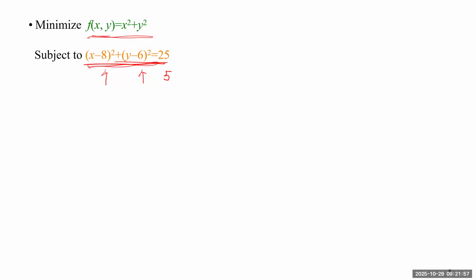You can definitely solve this problem using your knowledge of geometry. You draw the circle, and by finding the distance, you can easily find where the distance is the smallest. But here we want to demonstrate how to solve this problem completely using the Lagrange multiplier method. We don't have to know the geometry, because when you deal with a slightly more complex problem, if the dimensions go beyond 3 or 4, it's not very likely you can draw the geometry and use a geometric method to solve it.